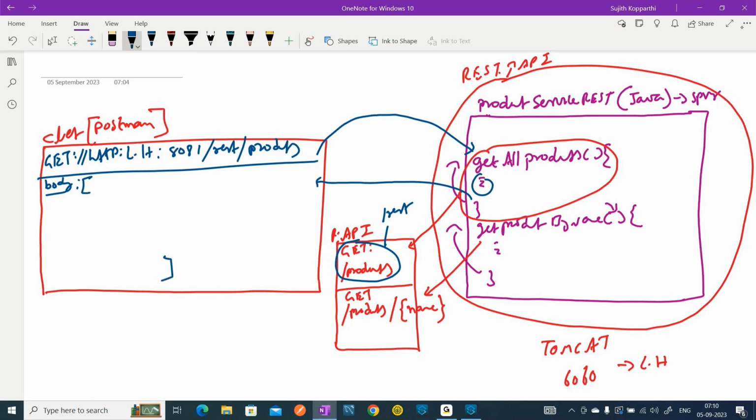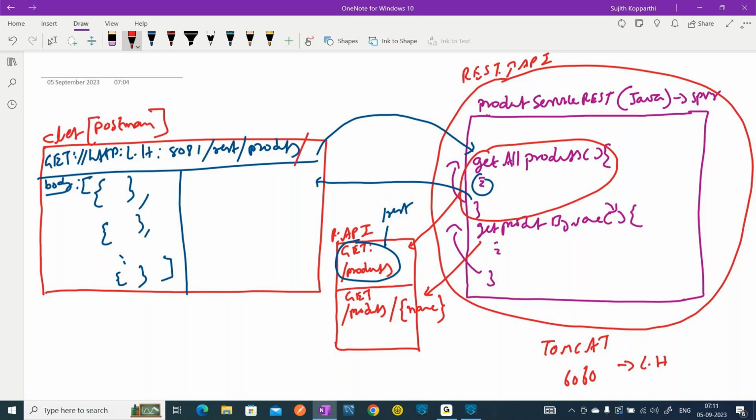Can I expect some JSON array? For example, in the third-party application database we have a total of 6 products. So finally you will get total 6 products, right? That is the response body. Now I want to consume get product by name. So what is the URL?